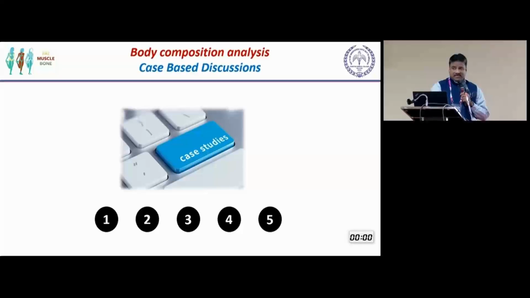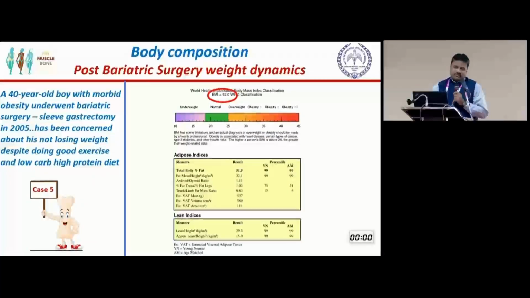I move on to the last case, the fifth case, and this patient I saw yesterday in OPD. This is a patient I've been seeing since 2015. Why I fondly remember this patient is that this is the first patient I referred for bariatric surgery when the bariatric clinic was started. So, your first patients for some things are always fond patients. This is the story of a 40-year-old man who underwent bariatric surgery in 2005 and has been concerned about not losing weight despite good exercise.